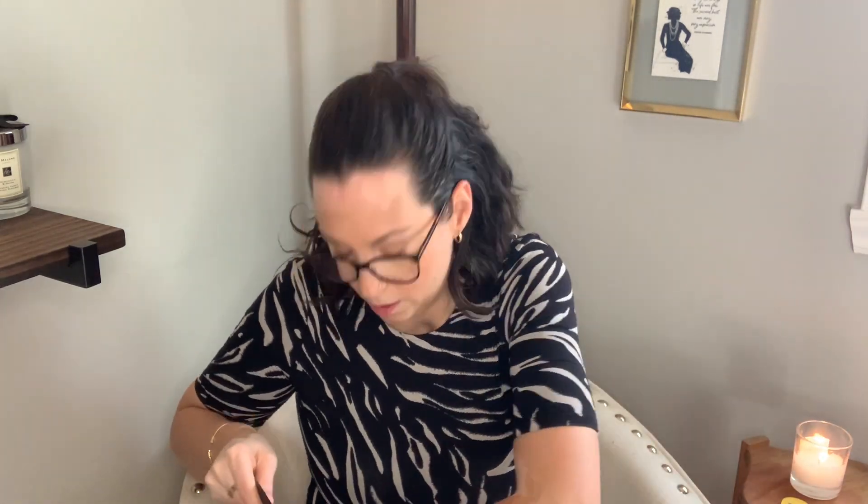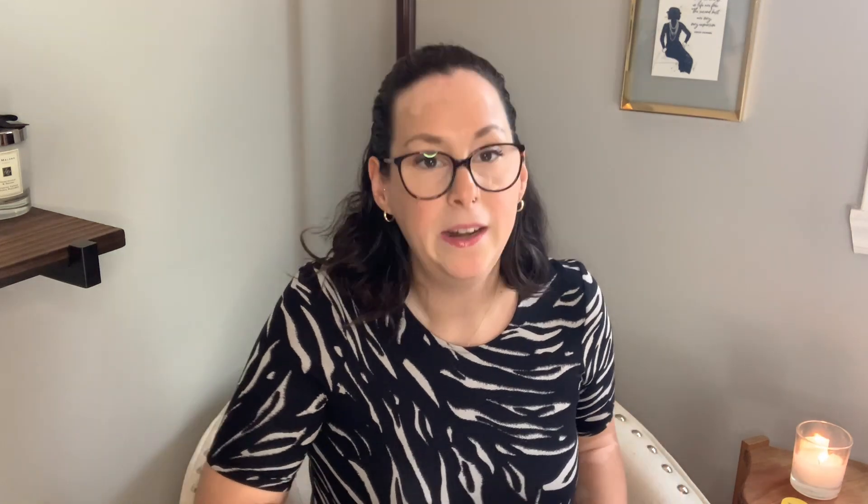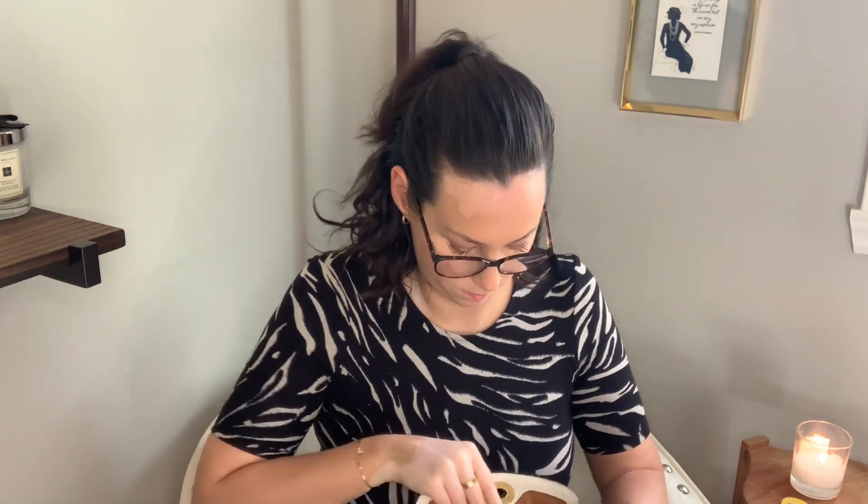Then I have some gum, my little tissues — it's kind of empty but it's never that much thicker than that anyway. And then I have two lippies — a lipstick and a lip gloss. I slide those right on the side. There's also a zip pocket right here but I don't have anything in there. And then in this front pocket I would slip my phone — I have an iPhone XR but I think pretty much any phone will fit, it's a very roomy pocket. I also have my card case — this is a Coach card case — and my Bastia. So that is my Cassie completely stuffed, and it closes absolutely no problem.